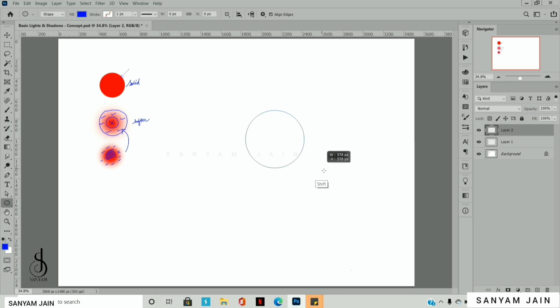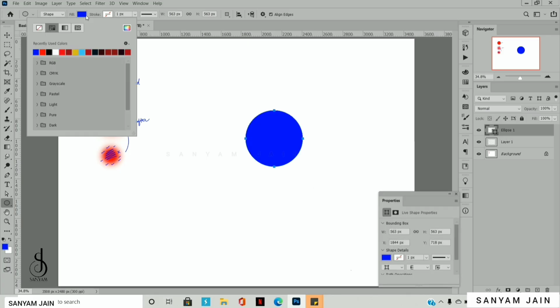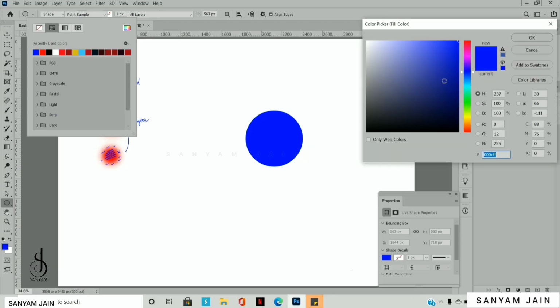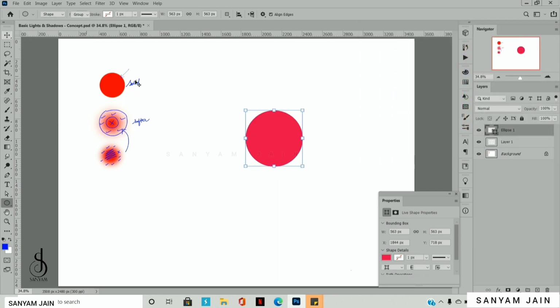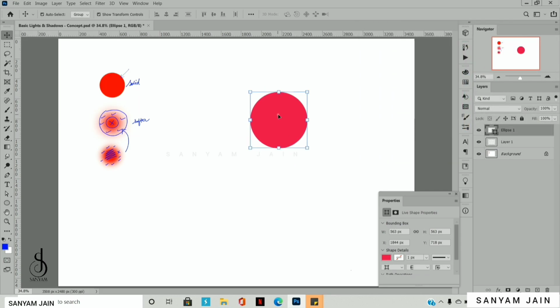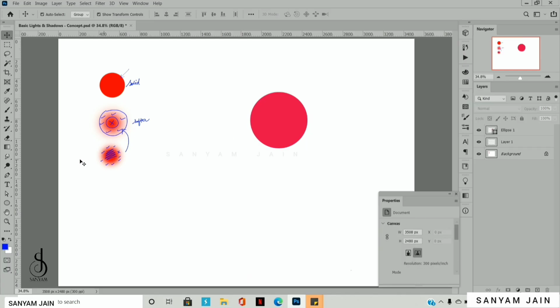I'm drawing a circle here and simply changing its color from the color palette. Now another important point that you need to understand is picking up the correct shades for rendering.